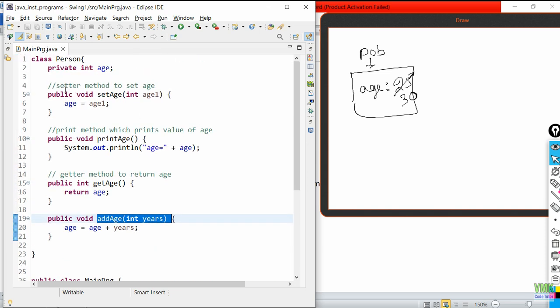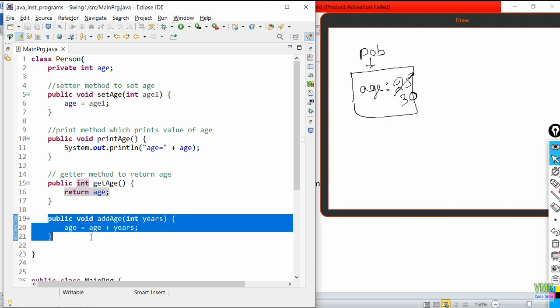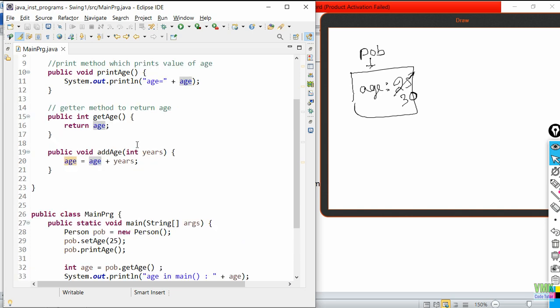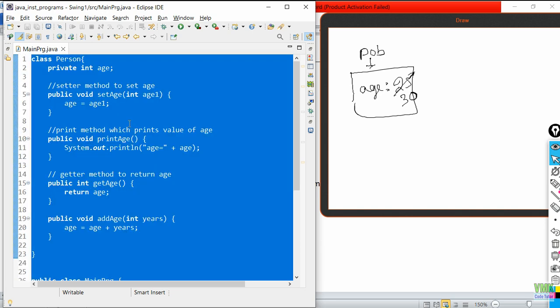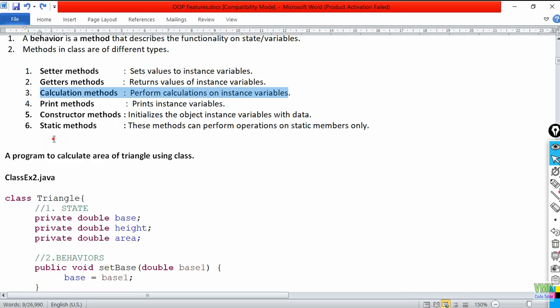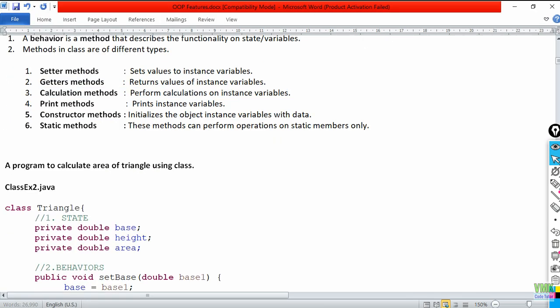Like this, setter methods are used to set the values to the instance variables, print methods print the values of instance variables, getter methods return the instance variables to the outside of the class, and calculation methods do some calculations on the instance variables. So this is a simple example that I have given to demonstrate how to use methods inside the class.